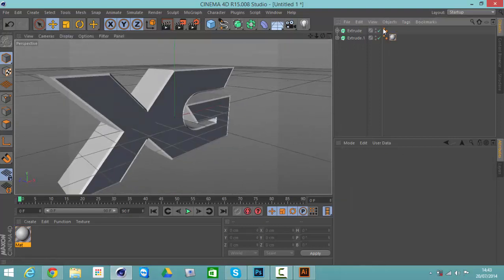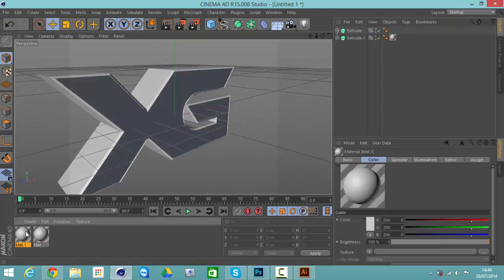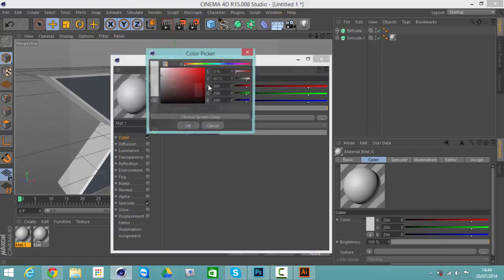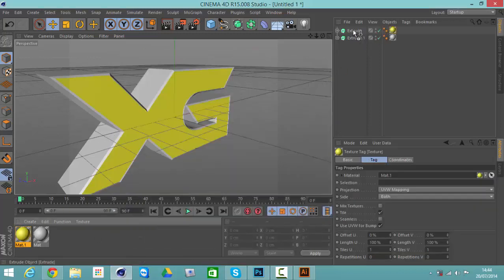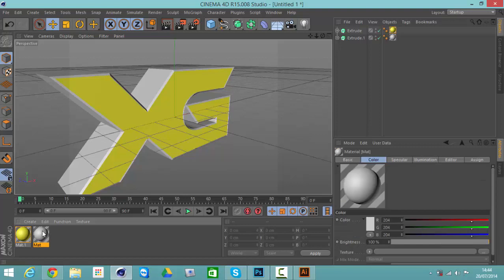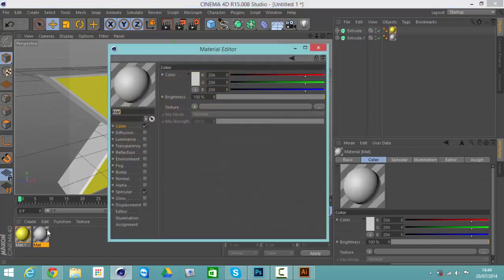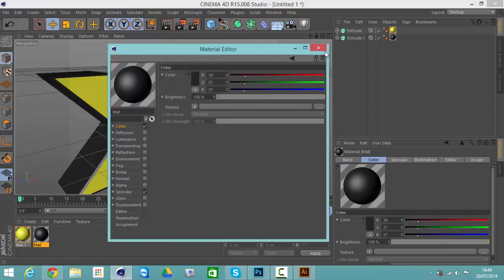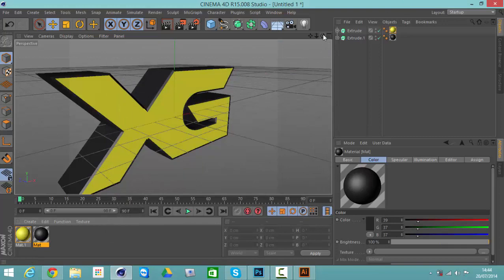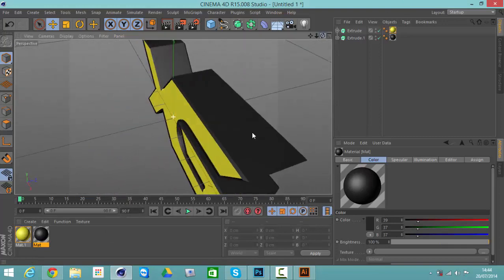There are different ways with selection tools and everything, but I'm trying to keep this as simple as possible. So we might as well create the yellow material as well while we're at it, and we'll fine tune it later on to give it the sexy look. You know, and I did that as grey. I suppose you can keep it white if you like, but we want it to be quite dark because by the time it's got the reflections on. So now you can keep it like that.